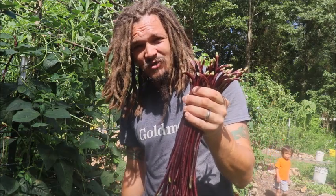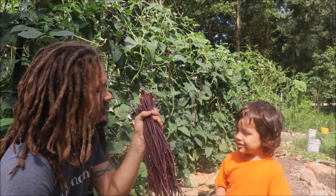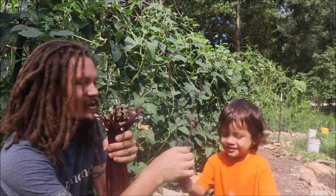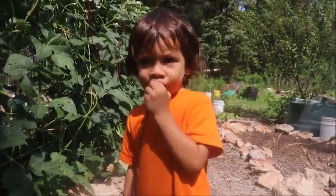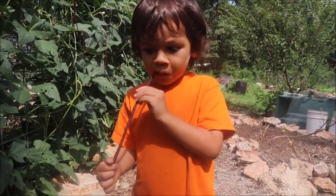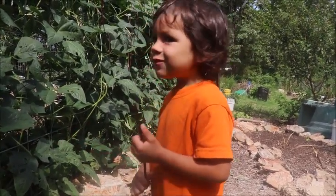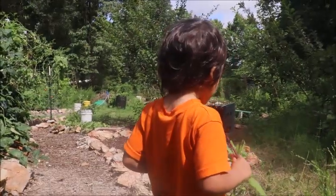I'll give you one cute little example of eating these raw. Look who just rolled up — hey Bugger, what are these? Noodle beans. What do they taste like? Do they taste good? Yeah. You want to show them how you do that? Look at him go — this guy will eat these all day long. And if I'm canning them, whatever doesn't go in the can, he's there quick to gobble up. A lot of times the heads and ends I don't put in when I pickle them, but this guy just shows up and takes care of them. Do you like them cooked too? Yeah. And you like them pickled? Yeah. And you like them raw without even any salad dressing? No salad dressing even — so yeah, very tasty.